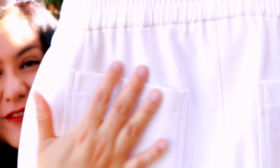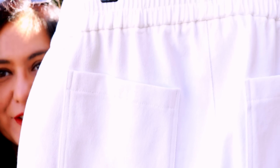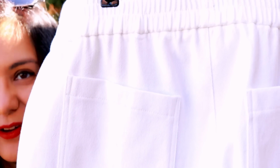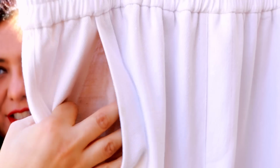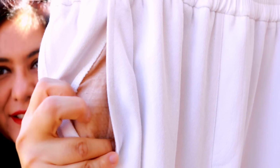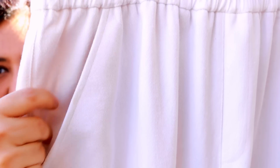Double row of top stitching there was really fun to do. Knowing exactly where to place these, because I've already made the pattern so many times, makes it so much nicer. You just pop them on, you know they're in the right place. I have my slanted pocket openings there, top stitched it once. I used a little piece of denim that was in the original jeans and just added my other fabric in there, that's skin color, for the lining and the extended piece that I created.